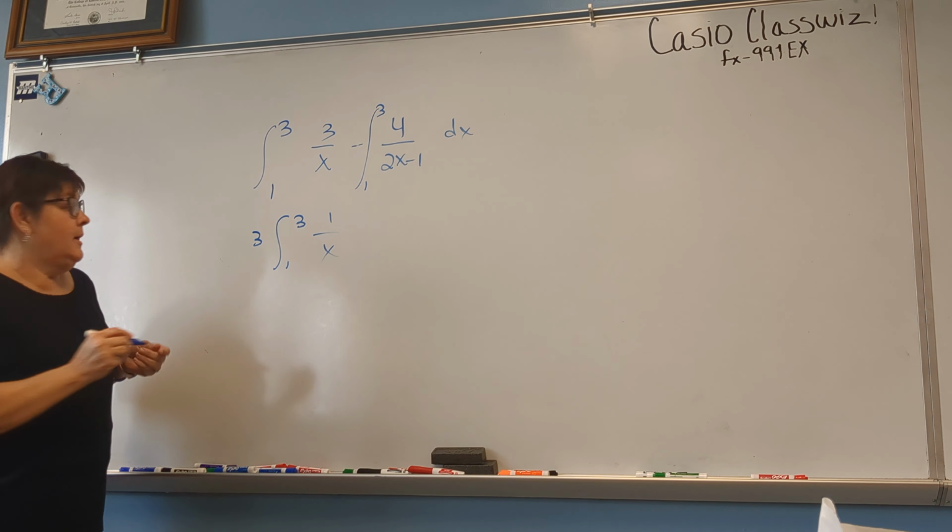I started to hint at it yesterday. So whenever I have a fraction like this, I cannot do du over u here because my exponential powers are the same. If bigger on top, or if the same in the numerator and denominator exponentially, then I want to do long division first. I want to divide it out, clean it up as much as possible, and then go ahead and do an integral if that's what the question is asking.